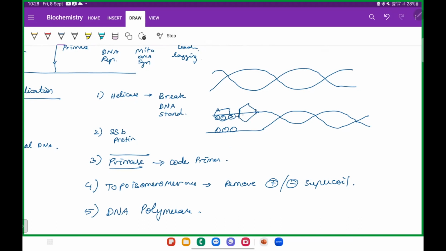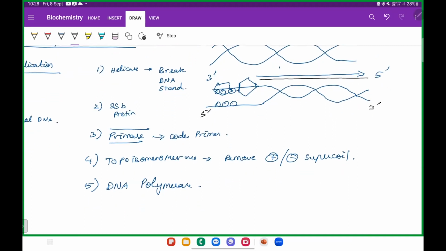It is slowly going to move from this direction to this direction, 3' to 5', and it is going to form the new DNA along with it. Very good, this is easy. But unfortunately, there is another strand which goes from 5' to 3'. What will happen to that? Let's see it in the next step.